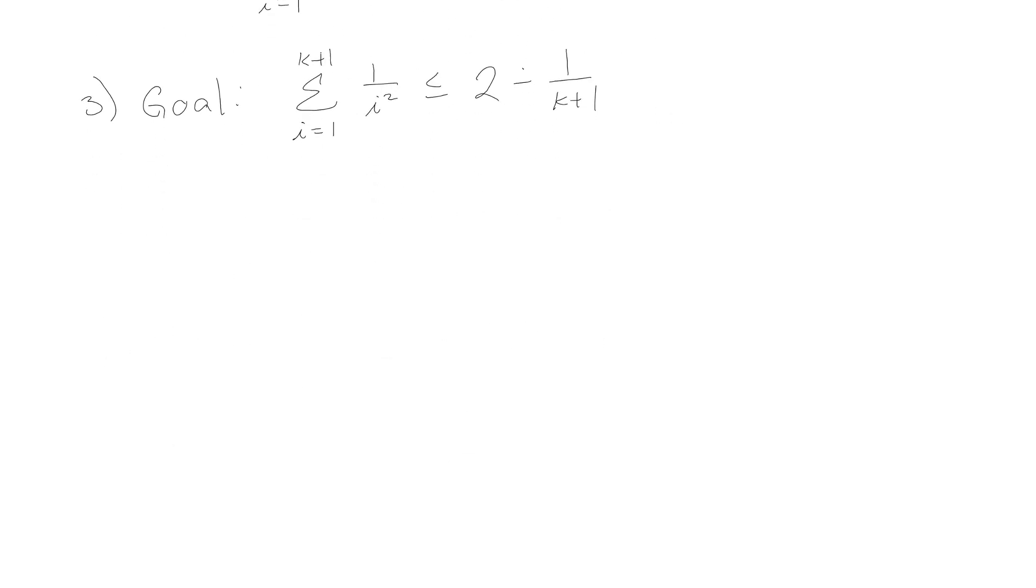Alright, so that's my goal. Now when I'm starting off with my goal we can do what we've done in the past, which is to get it started and perturb the sum. So I'm going to start with the same thing on the left. Now I've got to pay attention to my inequalities. I can either use equal signs or less than or equal signs, and as long as I keep using those that's okay. Because if this is less than this, then everything needs to keep being less than until I get to the final answer. So again I'm going to perturb the sum. I'm going to take off that k plus 1 term because that's straightforward and easy to do. So on the bottom it's still going to be k plus 1 squared.